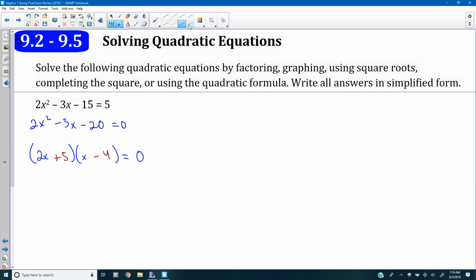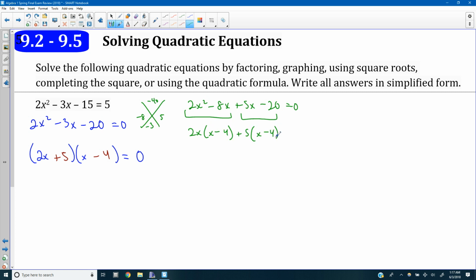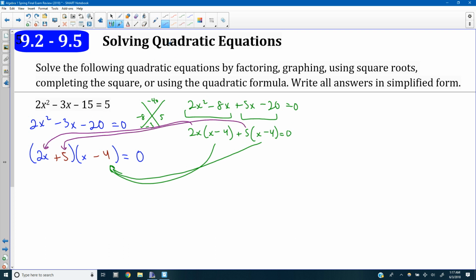So there. If you want to do it, I don't want to call it the normal way, but if you want to do factoring by grouping, you find what two numbers multiply to become 2 times negative 20 and add to become negative 3. That'll be a negative 8 and a positive 5. So when you factor by grouping, it'll say 2x squared minus 8x plus 5x minus 20 equals 0. Factor by grouping, you'll get 2x times x minus 4 plus, whoops, I just did what my students do, plus 5, factor the 5 out, times x minus 4. Factor the x minus 4s out, and you're left with a 2x and a 5 right there. And that's what it factors down to.